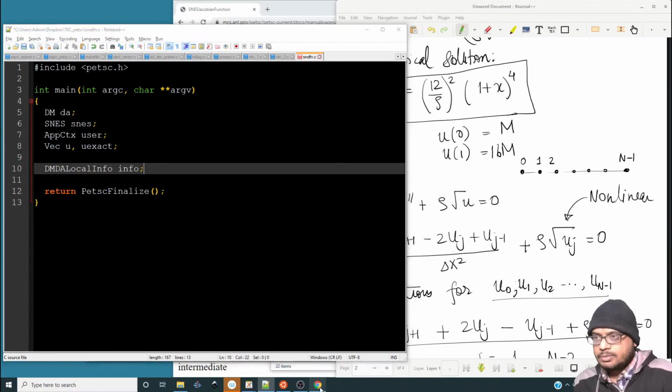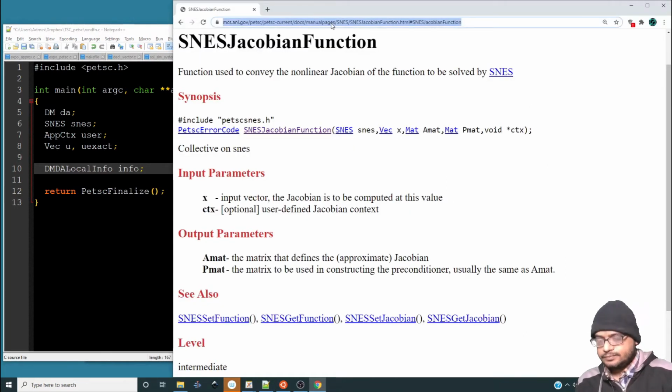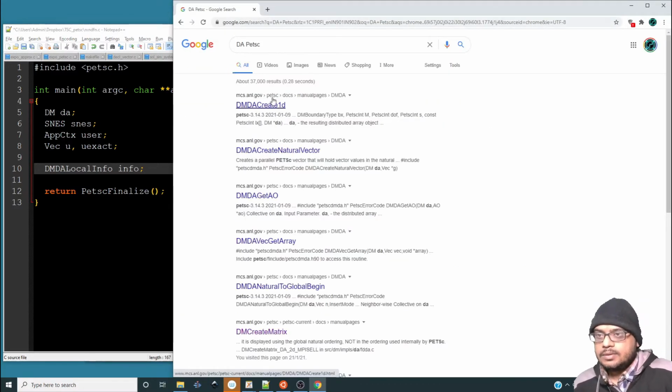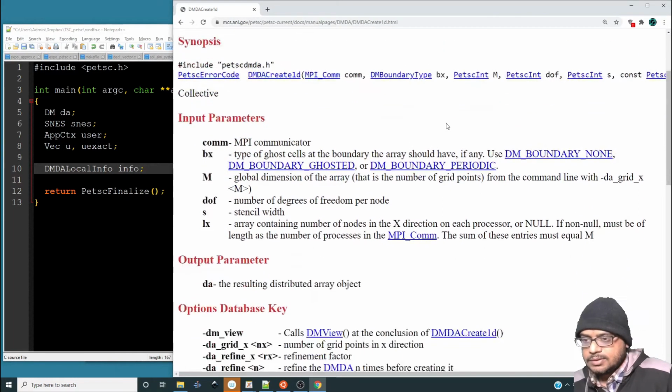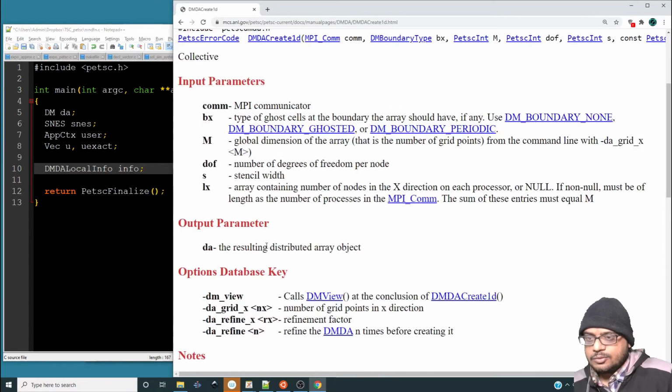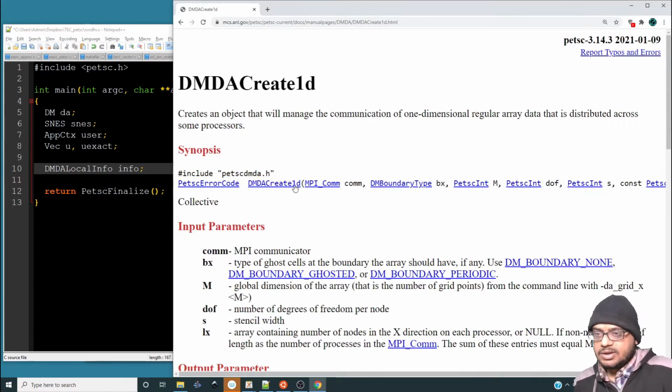So the data type DA is essentially DMDACreate1d. Okay, so one-dimensional regular array, and this is the distributed array object. We're going to use this DMDACreate1d, and it will help us in creating the one-dimensional grid.